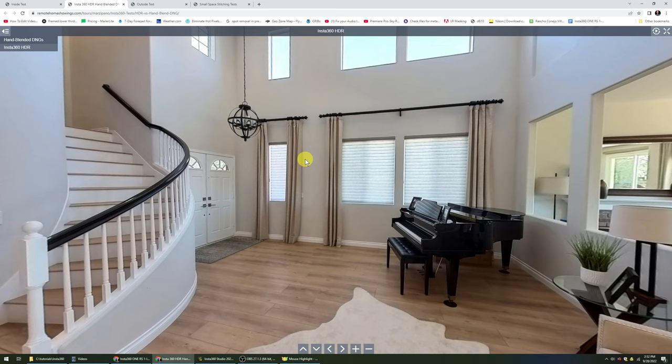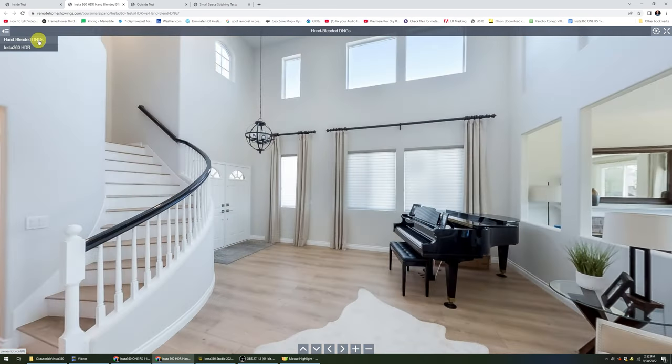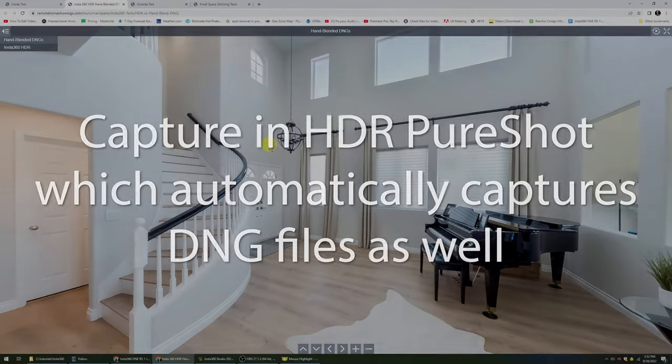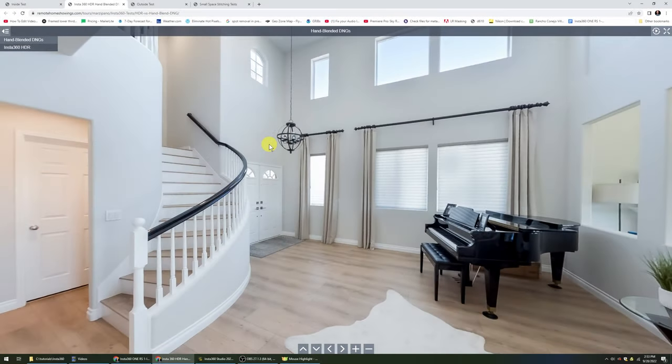The HDR PureShot looks jagged and has artifacts — they over-sharpened it. The colors tend to be way oversaturated, so we're getting banding and all kinds of artifacts. Compared to hand blending, none of that stuff exists. The key advantage of using this camera, though, is that I can shoot an HDR image using the RS1 and if I like it, great. But if not, it'll also have the DNG files so I can make a decision later — it doesn't have to be a forethought, it can be an afterthought.